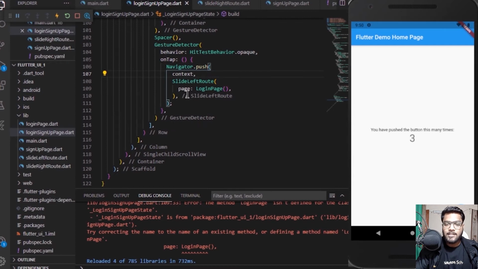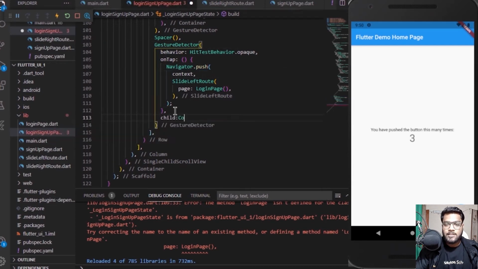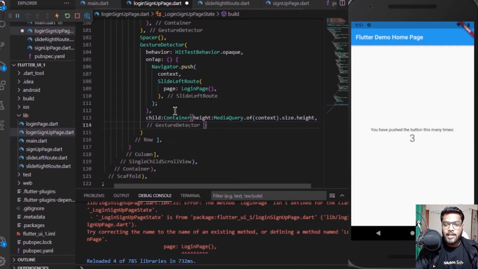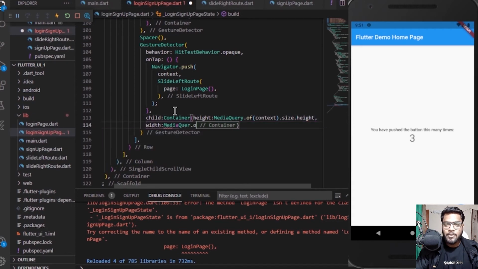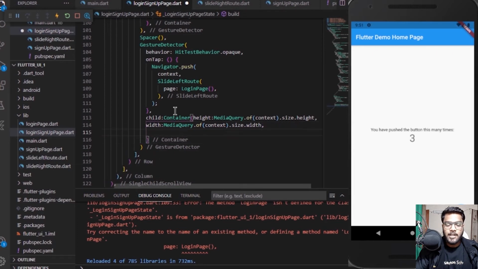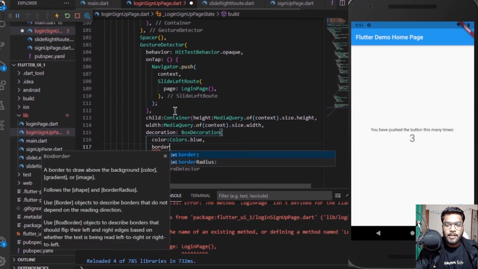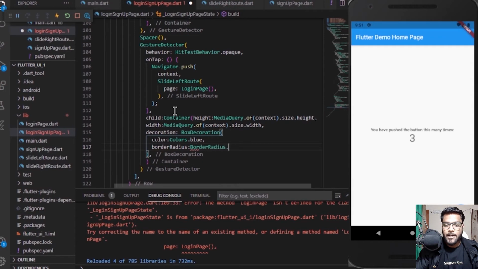And after that, inside this gesture detector only, adding a child which will be of type container, taking the entire height of the screen with the help of media query, and the width would also be occupied by the entire width of the screen. I guess we need to add some things for width and height. We need to check once if the width and height occupied by this is enough, because for the first gesture detector I am talking about, which we have added, therein we have multiplied the height and width with 0.55 and 0.45. So maybe we have to do that, but we'll be doing that if it's necessary in the later part.